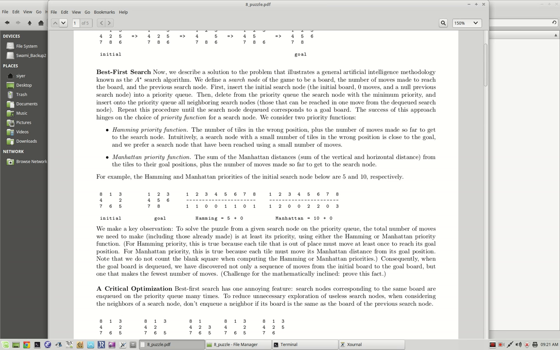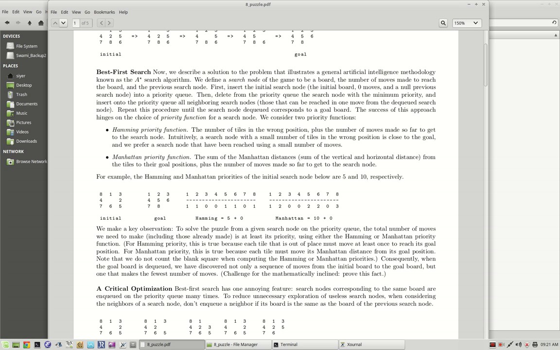What about 3? Well, 3 is in the right place, so it has a Manhattan distance of 0. What about 4? That's also in the right place, so that has a Manhattan distance of 0. What about 5? Well, 5 is over there, but it needs to belong there, and the way I can get from there to there is either by going left and up, which is a distance of 2, or by going up and then left, which is again a distance of 2. Likewise, the Manhattan distance for 6 is 2, the Manhattan distance for 7 is 0 because it's in the right place, and the Manhattan distance for 8 is 3.